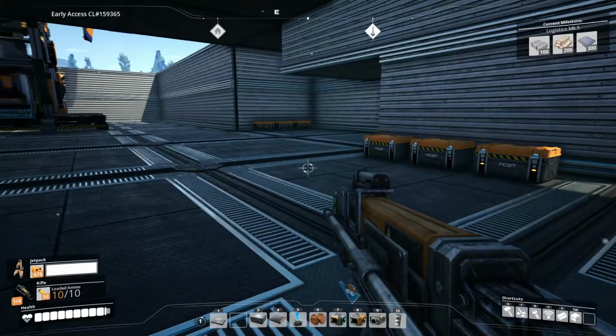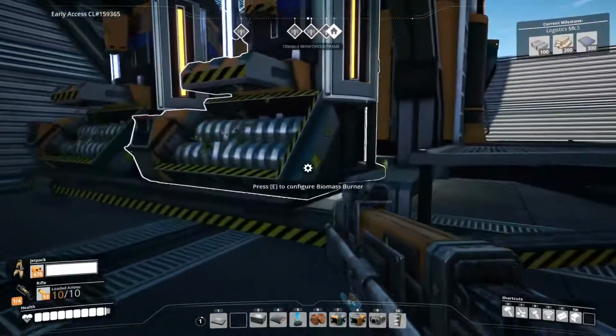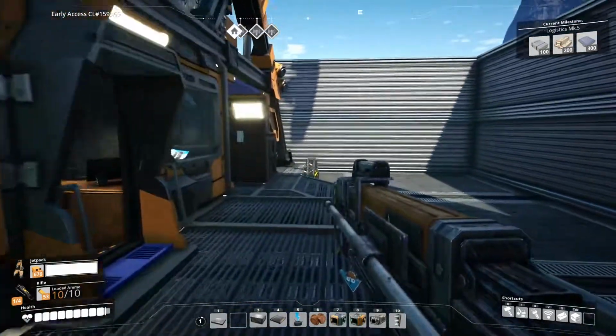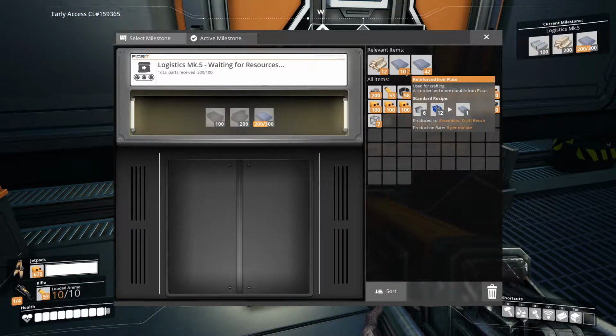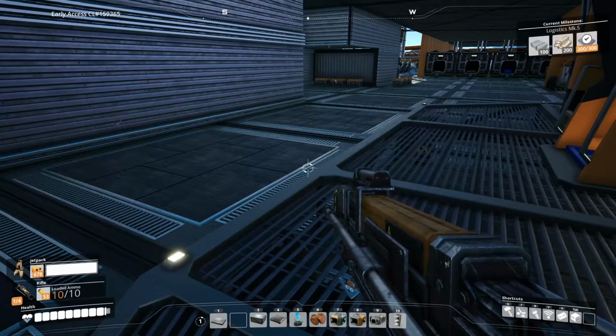What else did I go over here for? Oh yeah, we're gonna put those 300. How's our power doing? Okay. Decent. Let's put in 3 of those guys. So I can cross that off. 300 reinforced steel plates.